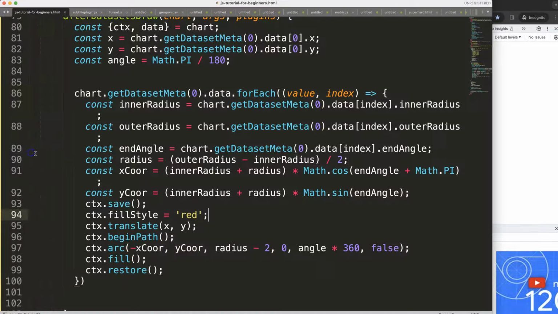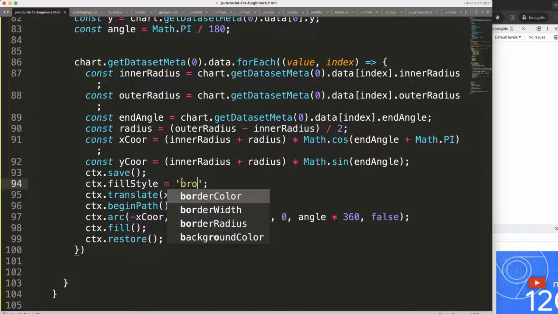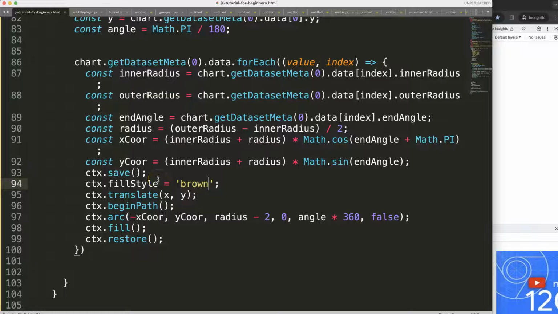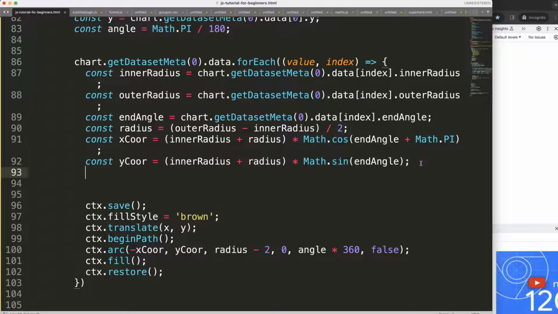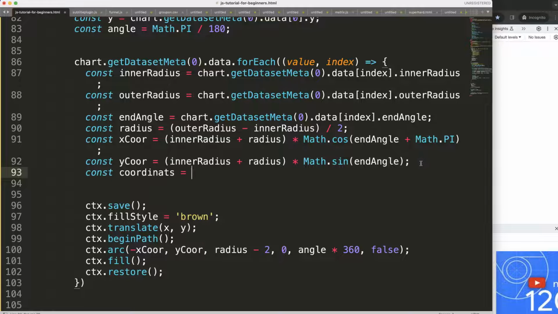What I need to do now is make sure that we have multiple dots covering all of these. Although this is really tough to read, let's make this brown. Save that, refresh. Let's cover multiple of these, and what I will do is just put in as many as possible. There are better ways, I just don't have a quick solution for that. First of all, we're going to create an array, and in this array constant we say the coordinates will be equal to a blank array.